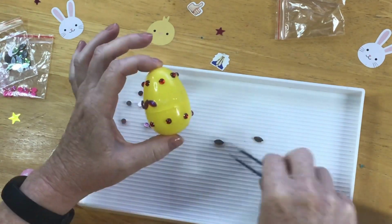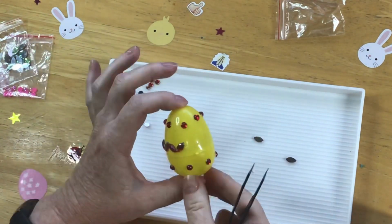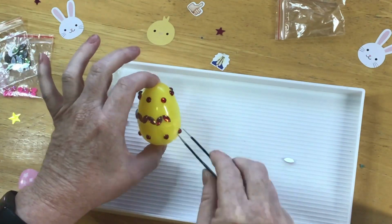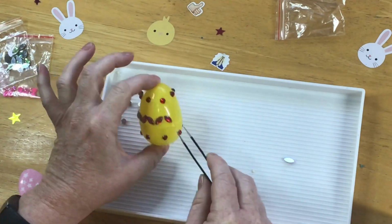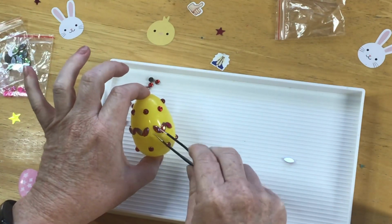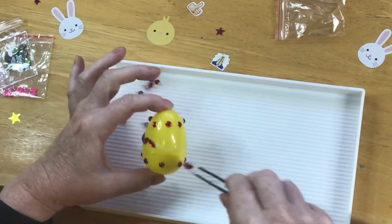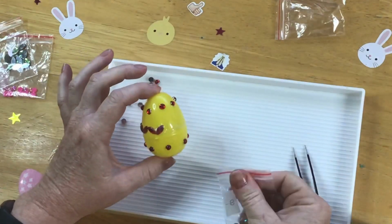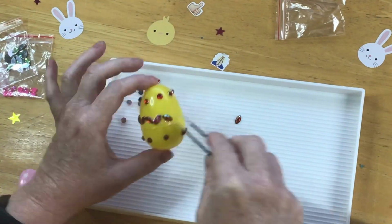And I was originally thinking in between, to put a fine line of rhinestones in between these two large drills, but in the end I just kept it nice and simple with just the big drills, just to keep a different style pattern to the egg. So I wanted them all to be a little bit different and unique in their design and style. So that was something I wanted to have, a lot of different patterns.